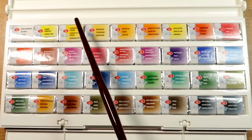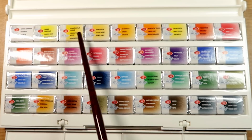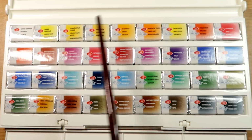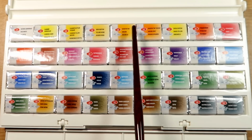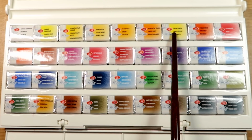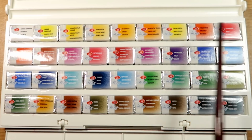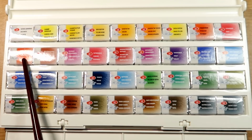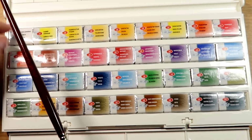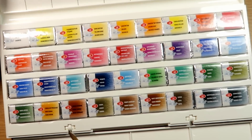You just leave a blank spot where you want the white of the paper to show through. We have cadmium lemon, cadmium yellow medium, and cadmium means that these colors are going to be a little more opaque. Yellow ochre, golden, golden deep, Hansa yellow, Titian red, ruby, cadmium red light, and I know there's a glare, but when I pull these out, it won't be so bad. English red. Try and move it so that glare isn't so bad. There we go.